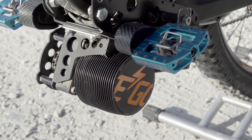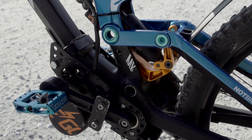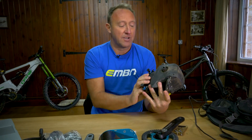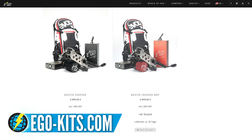Finally, the Ego kit — this is the one Martin Ashton used when he rode down the World Cup track in Fort William and also out at Whistler, custom-fitted to his Canyon Sender. There are two kits available: 2,400 watts and 3,400 watts — absolutely massive when you think that the Specialized Turbo Levo we ride is 250 watts nominal. Prices are 2,999 euros or 3,999 euros. The motor weight is 3.2 kilograms, but 5.5 kilograms on the bike — a significant amount. The battery weight is 5.9 kilograms. There's huge weight involved, and as mentioned earlier, more power means more weight, which means more drain on the battery.